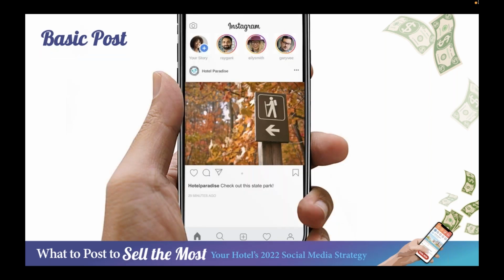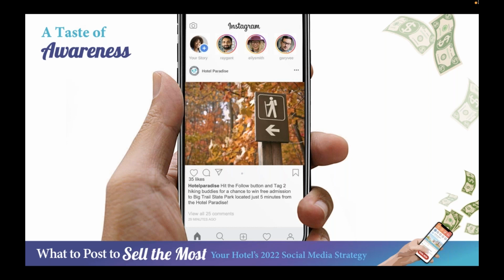Okay, so let's look at another example, this time on Instagram, and we're going to create a couple of different posts surrounding one of the hotel's local attractions, in this case, a local hiking trail and state park. We'll start with awareness. Now, posts about local attractions should be really easy because it's mutually beneficial for both your hotel and the attraction you're posting about. So reach out to these attractions and see if they'd be willing to engage in some sort of social contest or maybe even a promotion like the one you see here. Could be an opportunity to boost not only your awareness, but the attraction you're partnering with.